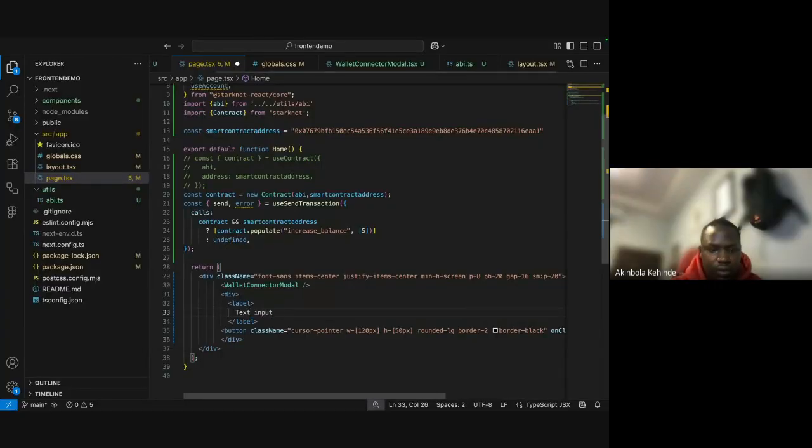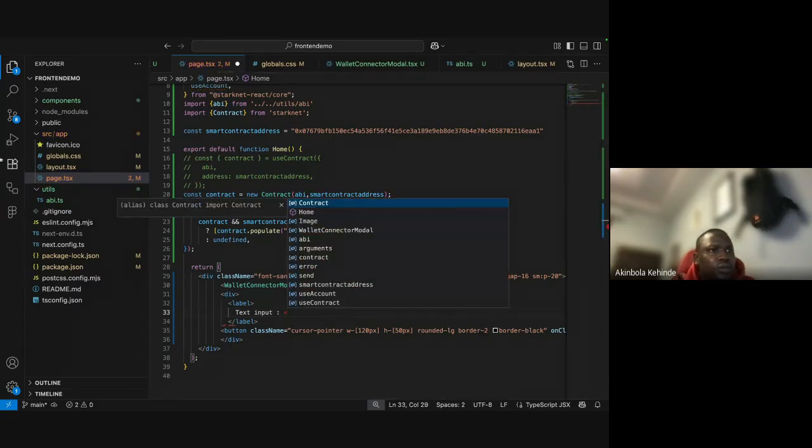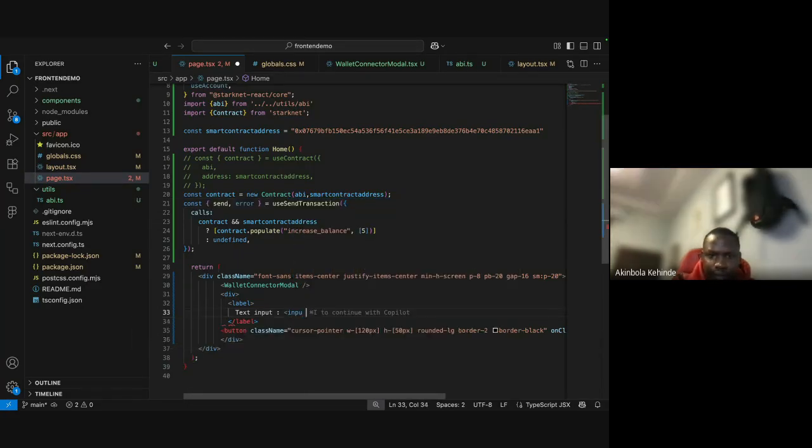Text input. So let's have a text input, and let's have the type of the input be number, and then on change of this input field, what should happen?